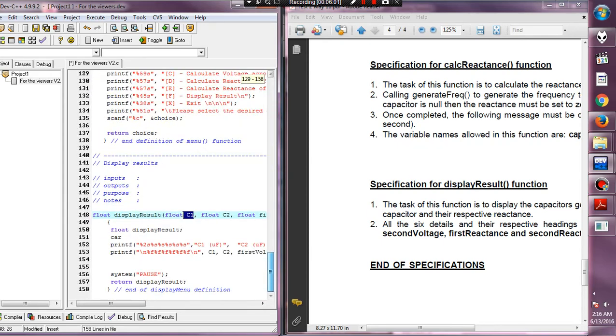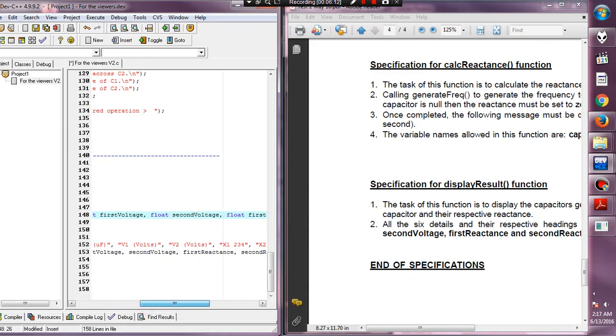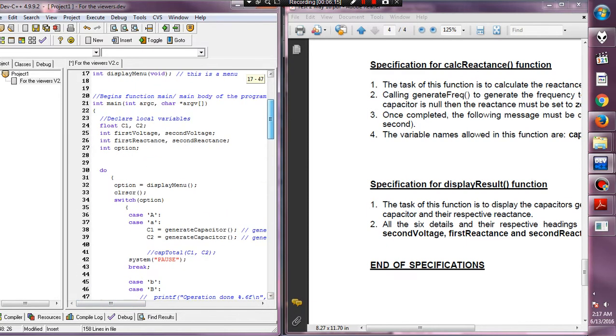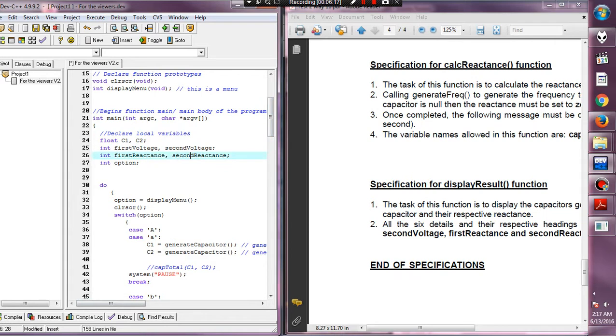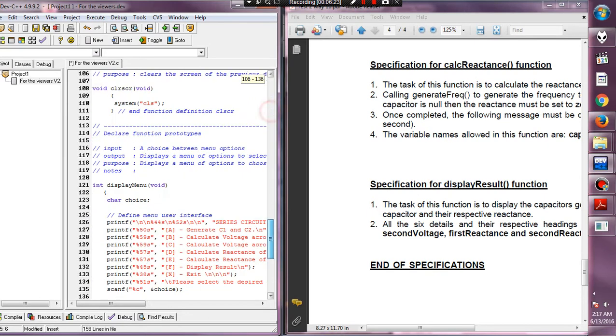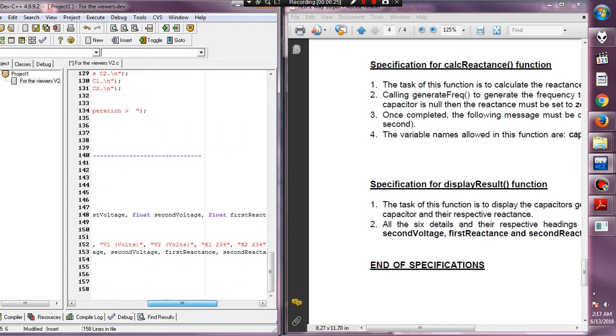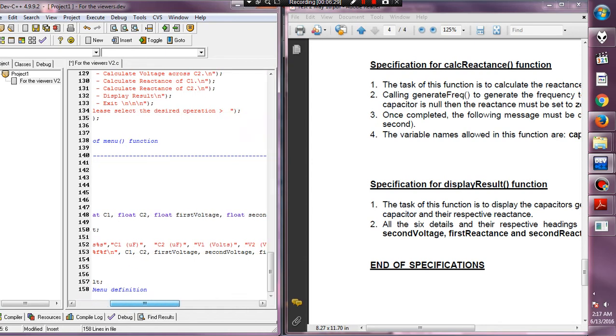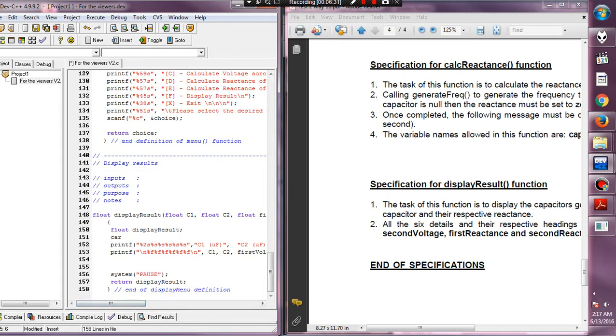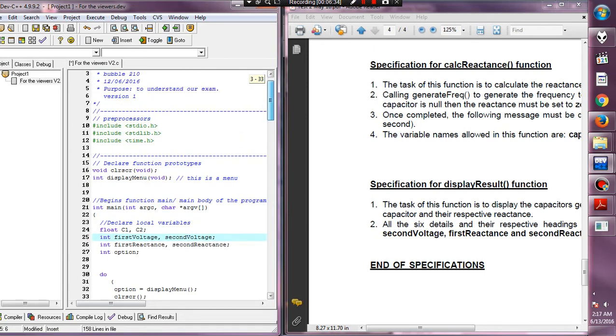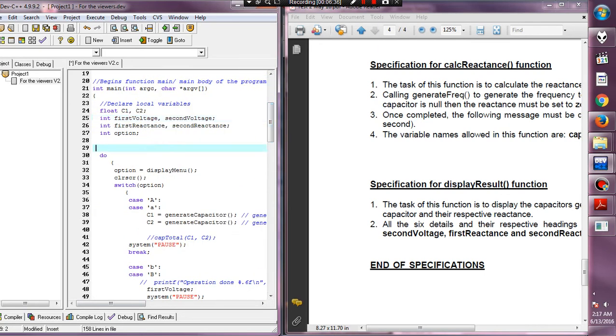Secondly, because I've said float here, notice this. I had said that here, I'm floating C1, I'm floating everything, right? If I'm floating it here, that means that in my main function, I need to float it as well. So that means now we can go ahead and float it. But let me just reiterate this. Because I'm declaring it here, that means I'm putting it inside this box. And when we bring the box to the front door and we bring it in the house again, we want to know that those boxes still have the same value.